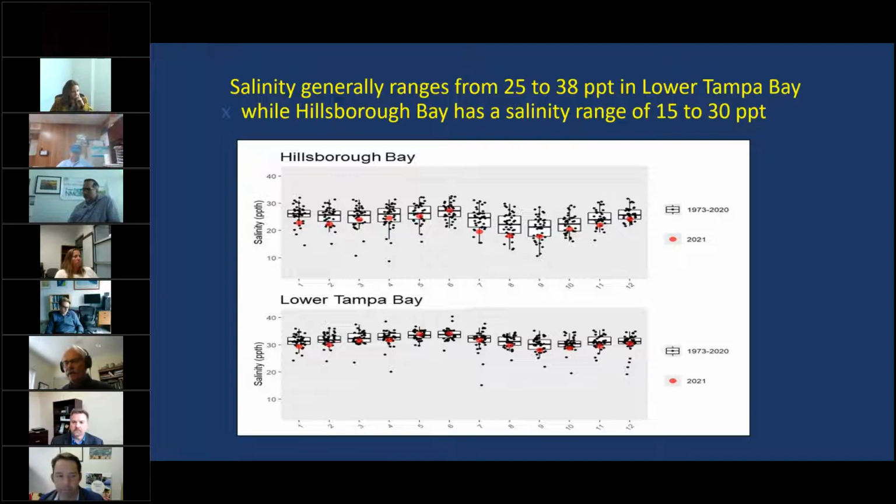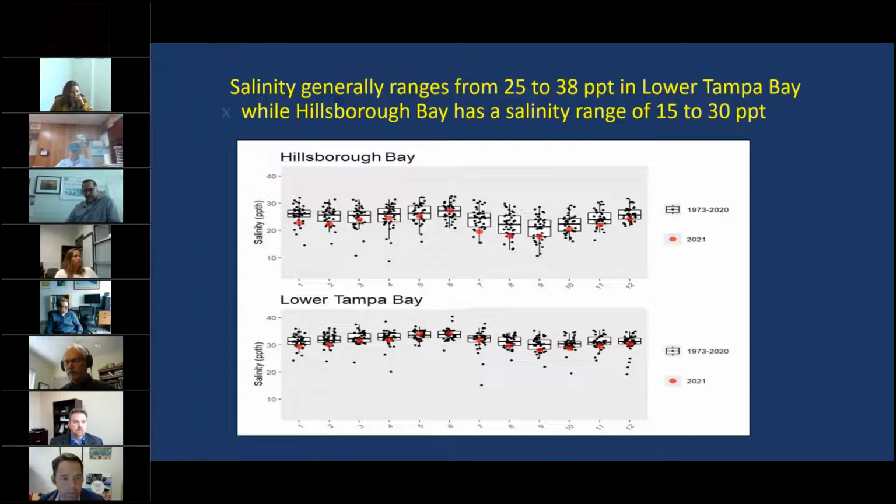Keep in mind that Tampa Bay is an estuary, which by definition is a coastal water body which receives freshwater inflow. As a result, estuaries have lower and more variable salinity than marine waters, which is important to maintaining their ecology and biological productivity. If freshwater inflows are dramatically reduced and salinity goes too high, marine fauna can invade the estuary in greater abundance and affect the system's ecology and productivity.